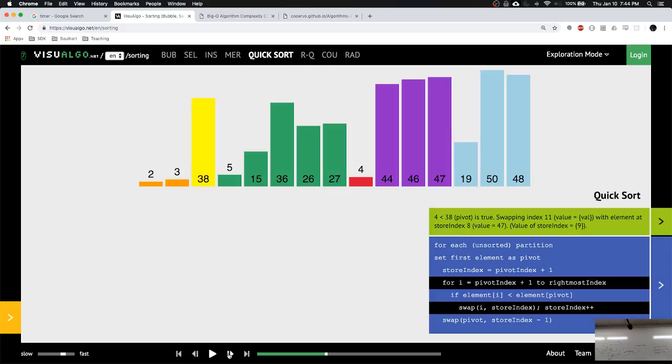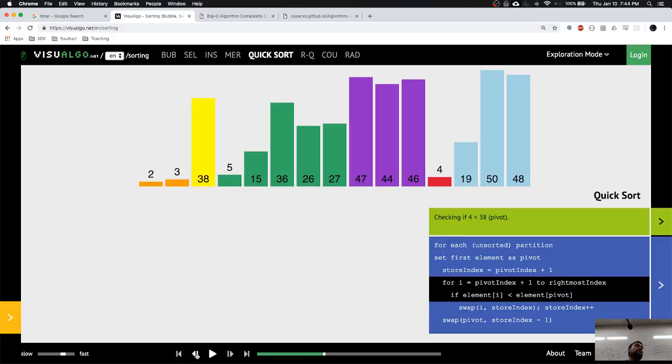What is my boundary now of the larger numbers? No, I swapped the numbers. You see what happened? 47 was the boundary, but I swapped it with 4.